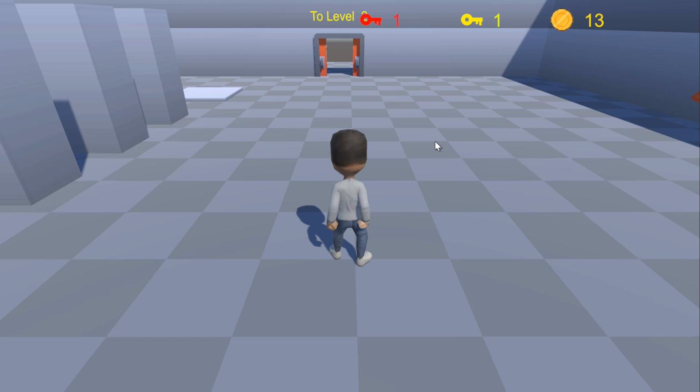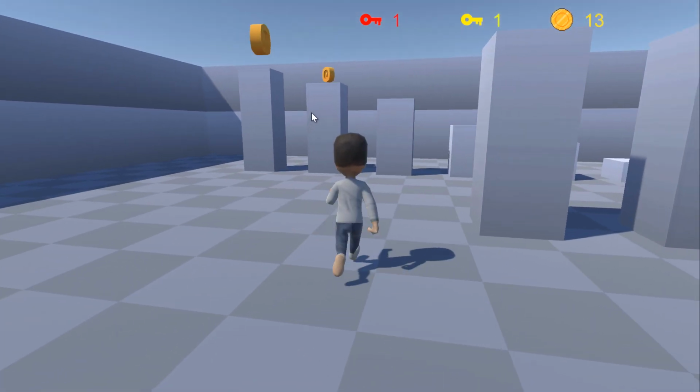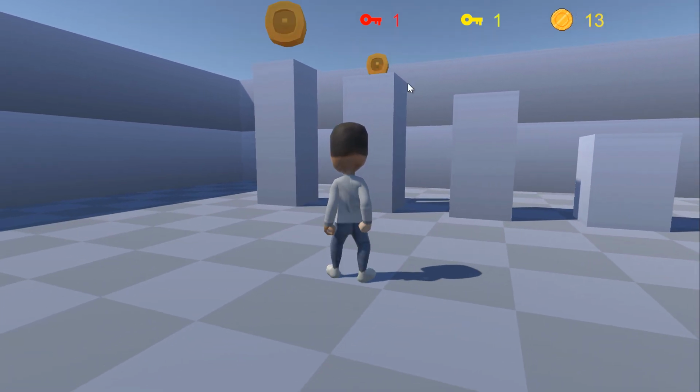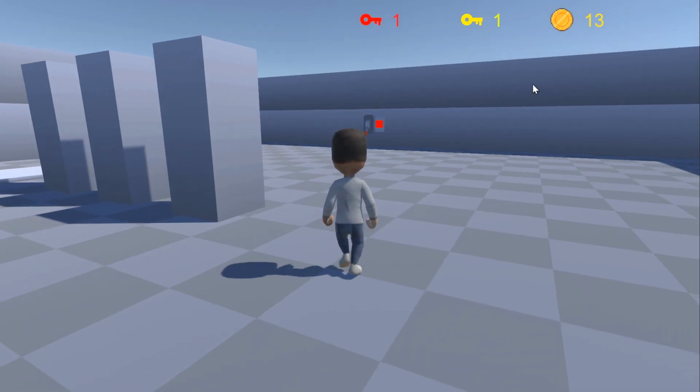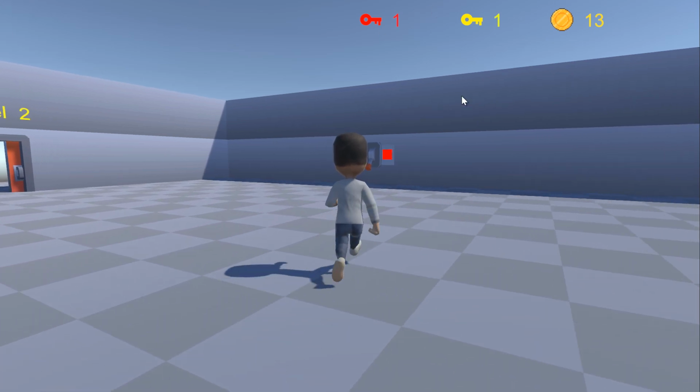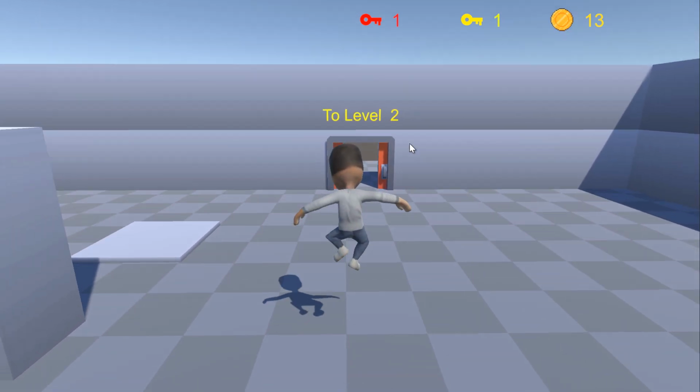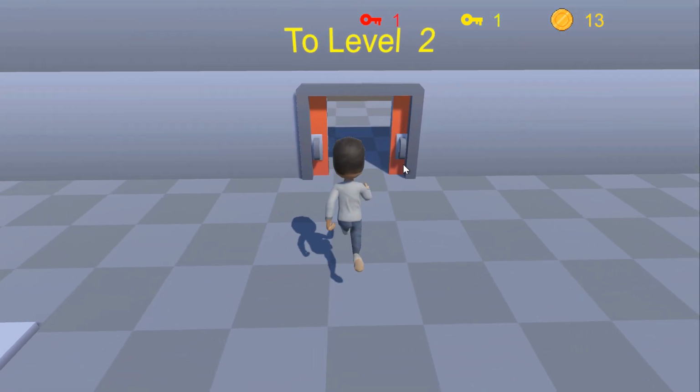However, the coins and the red key objects we already picked up in Level 1 are no longer there, because their individual states were saved using ScenePersistent. This gives us a fully working, scene-aware persistence system. Global state is shared across scenes, while each level retains its own local state independently.